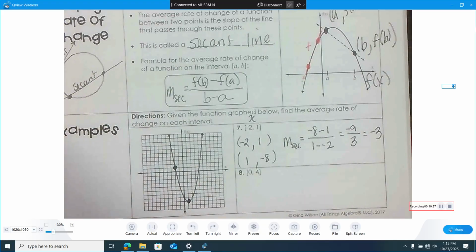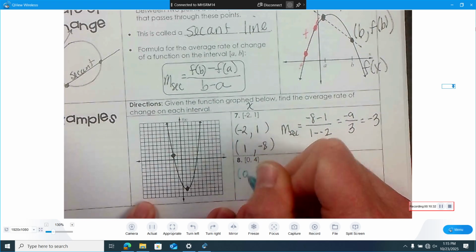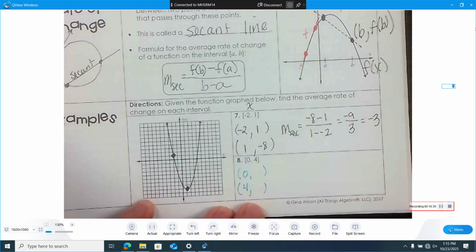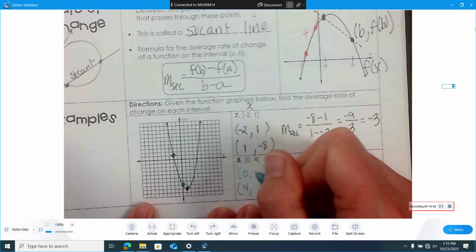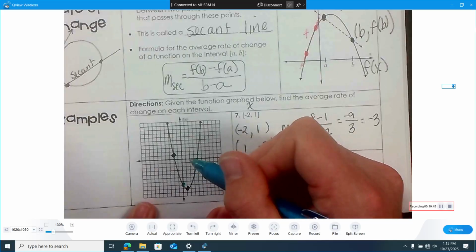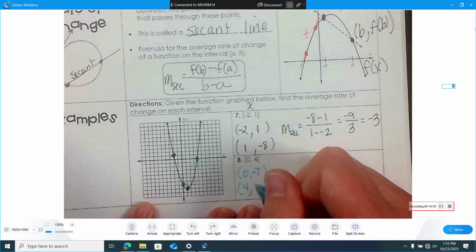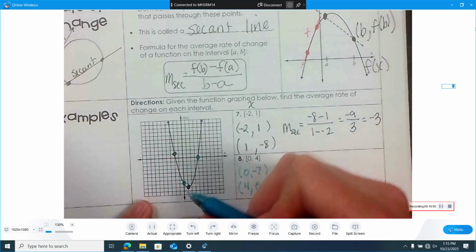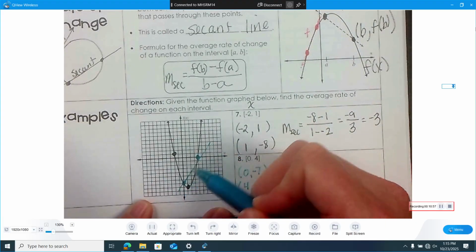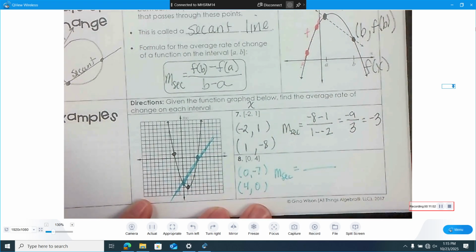All right. So on number 8, same thing. They're giving us the x values of 0 and 4, and we need to figure out the corresponding y values. So let's see, 0 is negative 7, and 4, 1, 2, 3, 4 is 0. All right. So the slope of the secant line between the two blue points. So we could actually draw that in on this one. It's a little easier to draw. Oh, I missed. Okay, but there it is. So this would be the average rate of change between the 2 points.